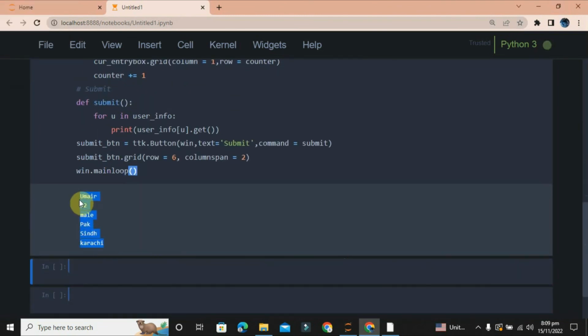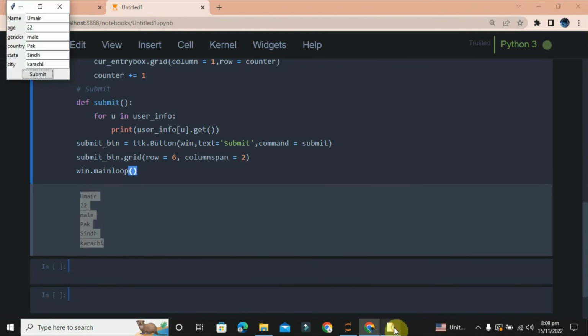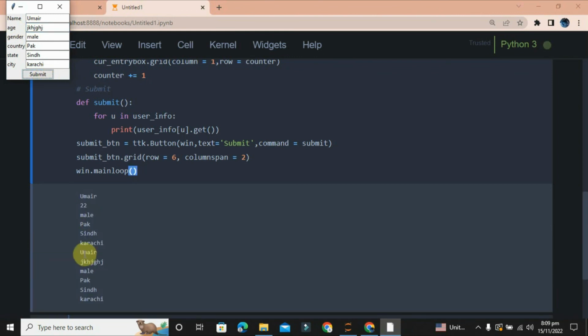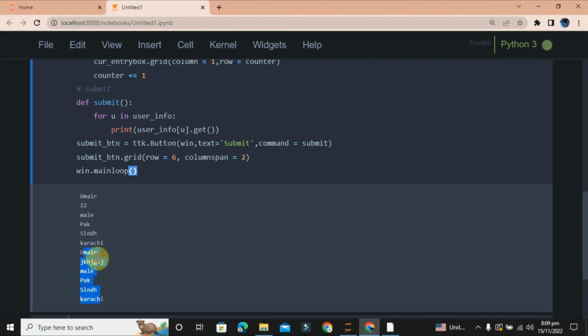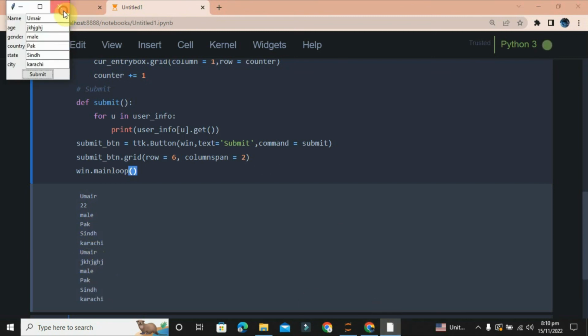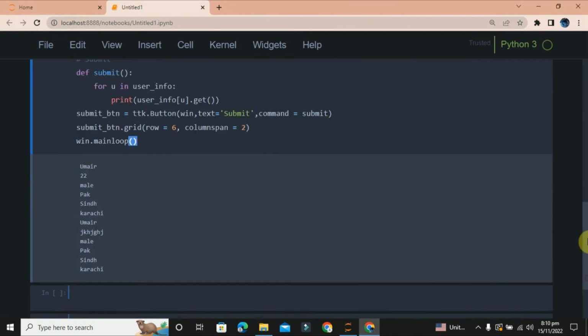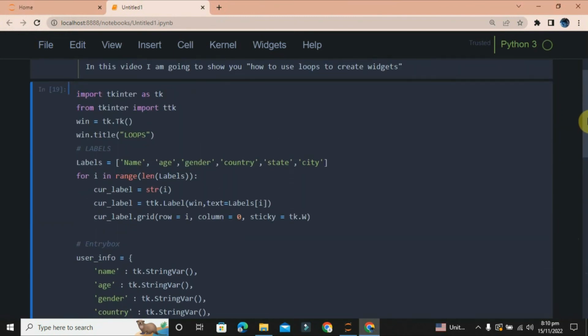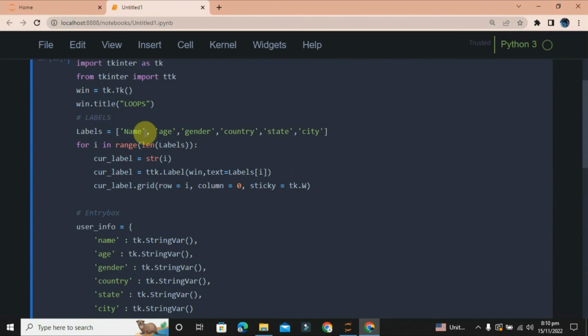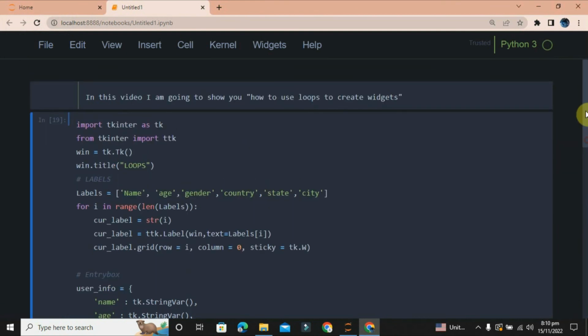So what we have learned is that whatever you write here will appear on the screen because it is in the string. Just after the previous input, the next is appearing. Basically we have learned that in order to create the widgets, we don't need to write these lines for each and every entity.